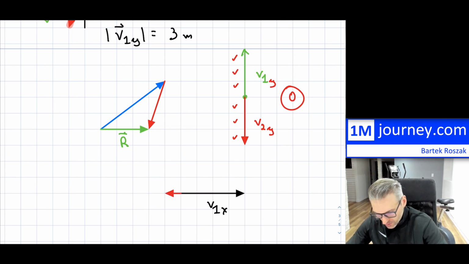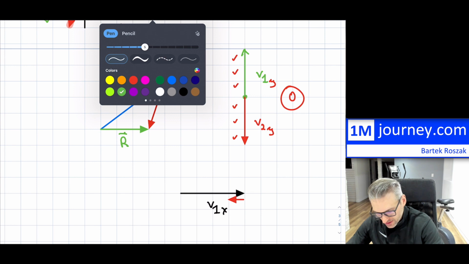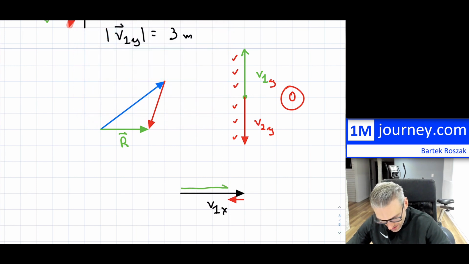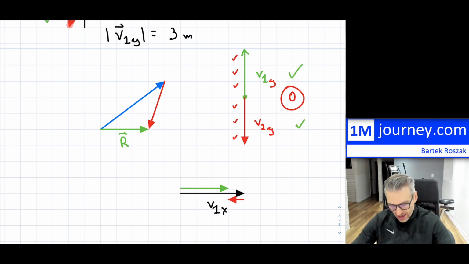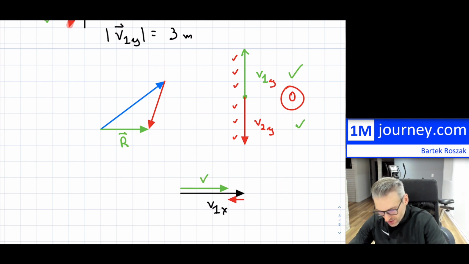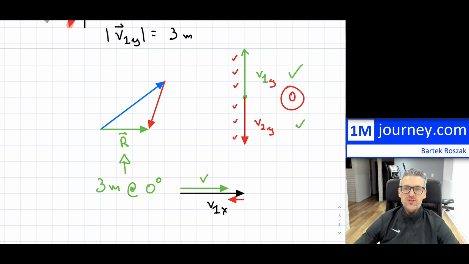And of course, if I shift it over, bring it back and put it from head to tail, it's going to bring me back 1 square. So my resultant is going to be right here. That's my resultant right there. So the Vy is 0 and the Vx is going to be plus 3, and that's exactly what you see here. So this is going to be 3 meters at 0 degrees to the horizontal as my resultant.